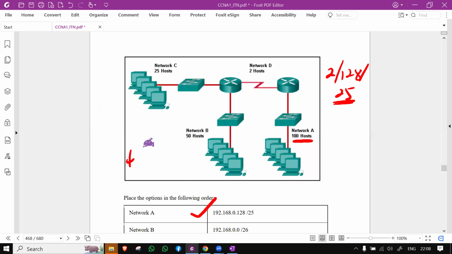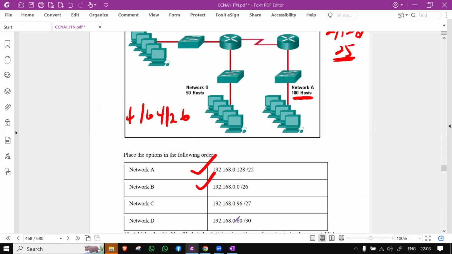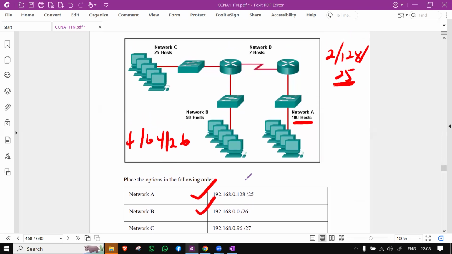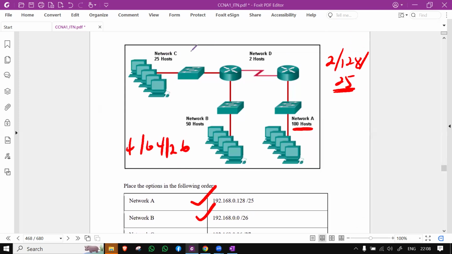50 hosts uses 64, slash 26. That's where we get our first network. Correct. Slash 26, first network dot 0. Then network C, 25 hosts. The chance is a 32, so 32 needs 27 bits. It will be slash 27.